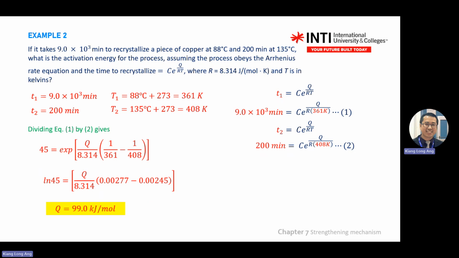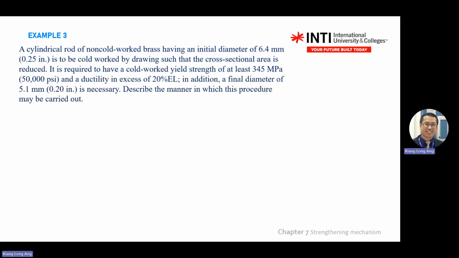Now, most of the students, you start here. You don't know how to proceed here when you see exponential. Okay, remember to use ln to solve the question. So another one. Okay, so this one is to recall what you learned 5 minutes ago.